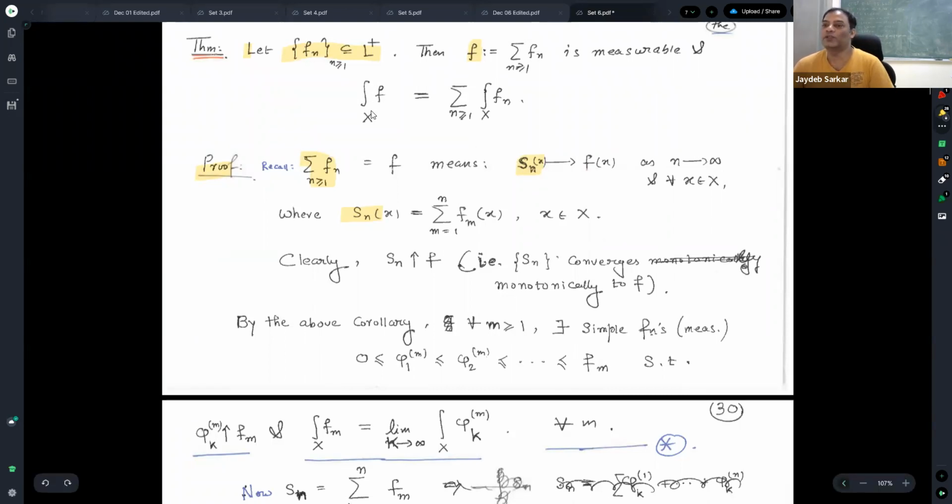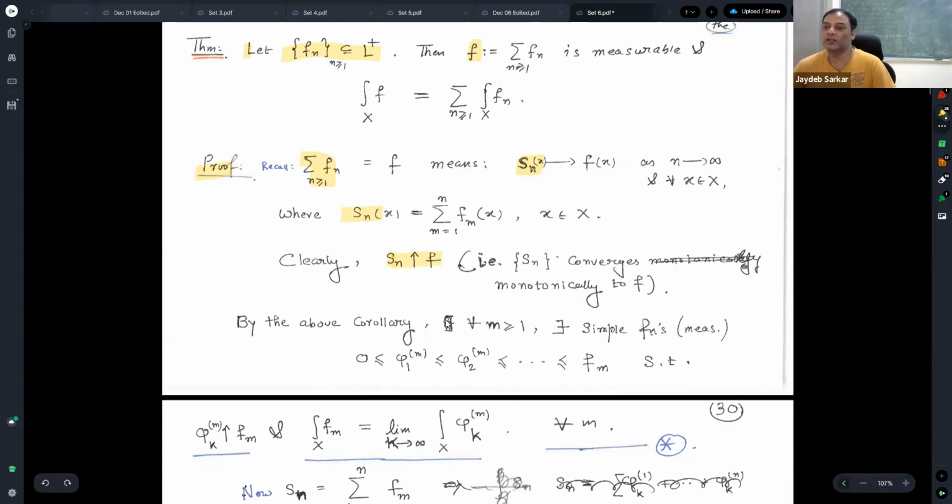We have to prove this equality, and that's why we have to work a little more and with a little care. You have to do this a bit carefully when you deal with this, because having infinity is sometimes good, and that also creates some problems. So you have to be careful. So here you go. Since we know Sn is monotonically increasing and it converges to f, right?